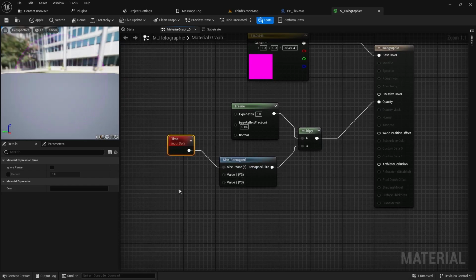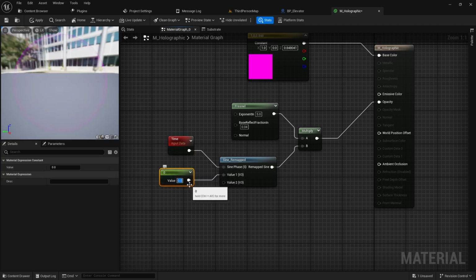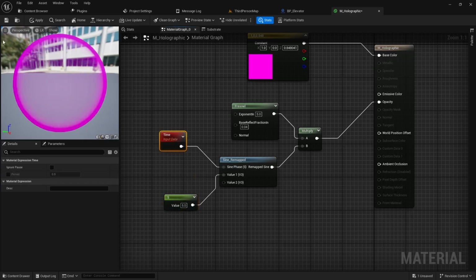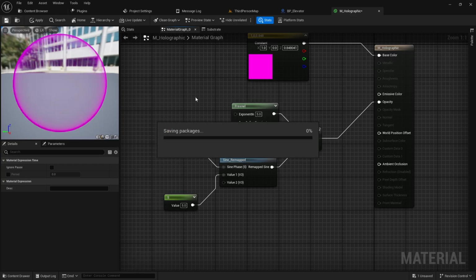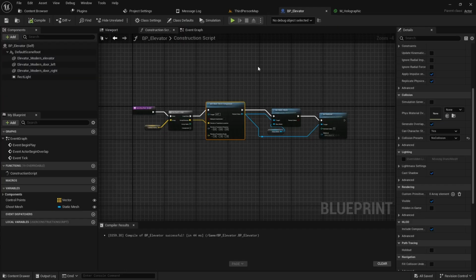Now for value 1, if we hold 1, click in the graph, that'll give us a constant 1. And then we can set this to be a higher value, like maybe 5. And you see you get a nice, kind of good pulse here where you can look to see where a preview of your elevator is going to be, which is kind of what we're going to be using for this. If the pulse is going too quickly, you can of course divide time by a value, and that'll actually slow the pulse down, but I'm going to leave it as this because I think it's good enough.